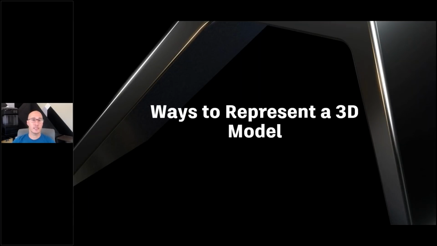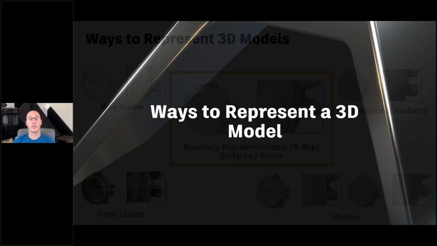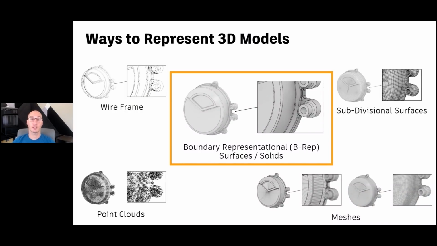Now, how do we take that 2D image analogy and apply it to 3D? Right, I already defined for you that the mesh file is really just a way to define something in 3D, and the boundary representation is the same, it's just a different way to define it in 3D. Well, now let's talk about that in comparison to the 2D analogy, right? So these are different ways you could represent things in 3D. Remember, I told you that the engineering softwares like Fusion 360, SolidWorks, Creo, NX, CATIA, they all use this boundary representation to create the solids and surfaces.